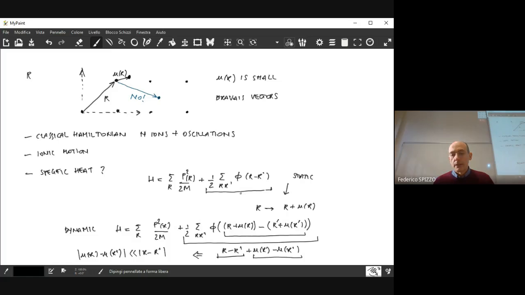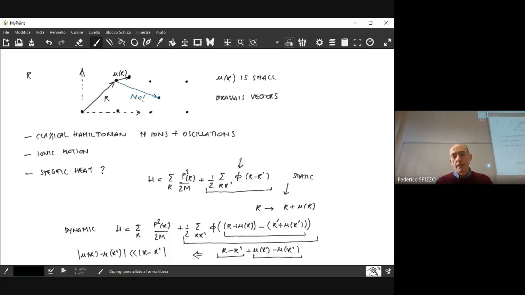And this is done to have the opportunity to not consider the full expression of phi depending on r prime and the corresponding deviations from equilibrium. But the idea is that, with this approximation in mind, we may expand this expression for the potential with respect to the equilibrium position. Before going on with this expansion, just a comment concerning phi.